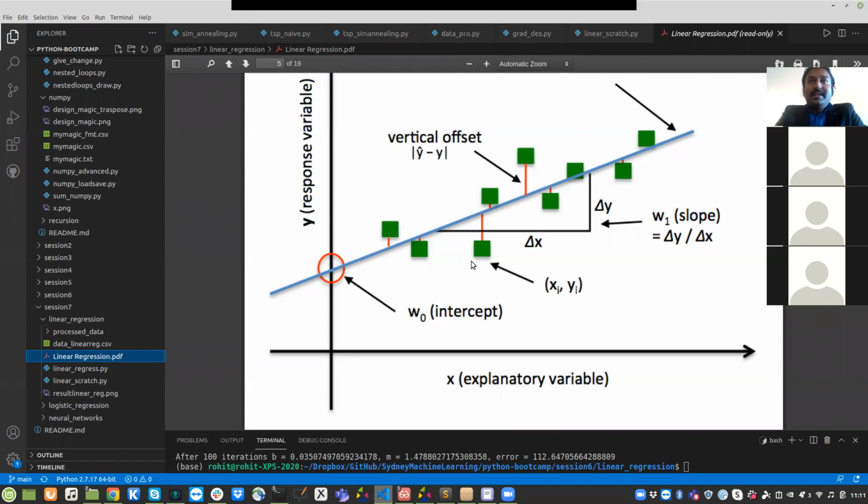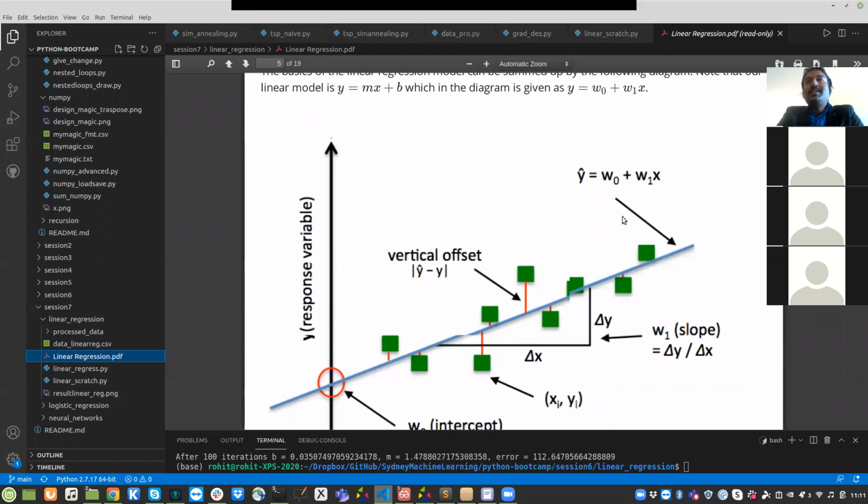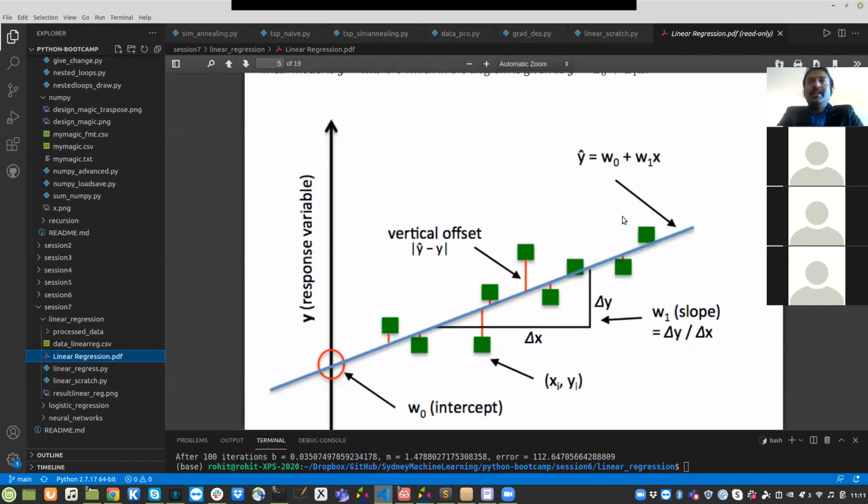We plot these. The green ones are what's plotted, and then we need to find a slope that fits what has been plotted well. That is actually your linear regression model. What is your linear regression model? It is the slope essentially.